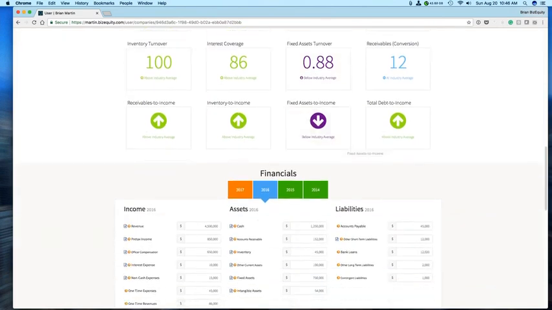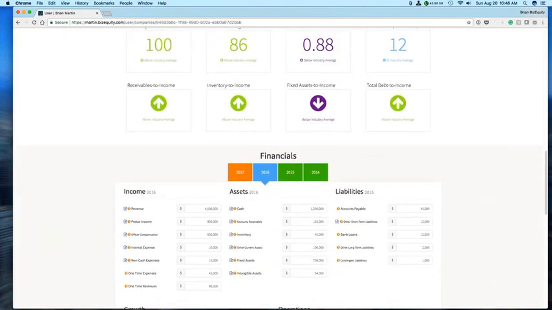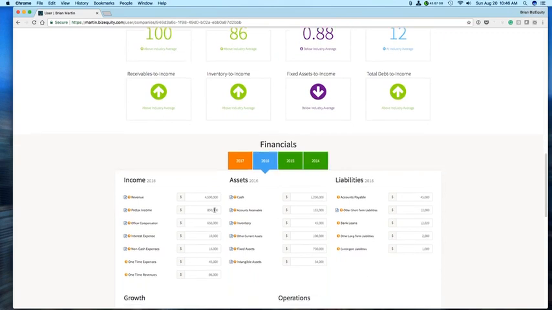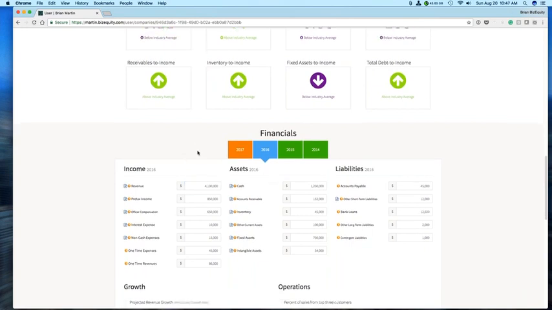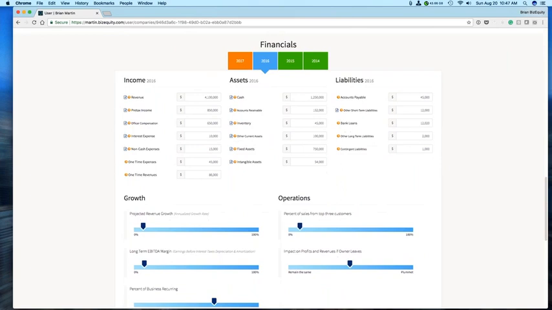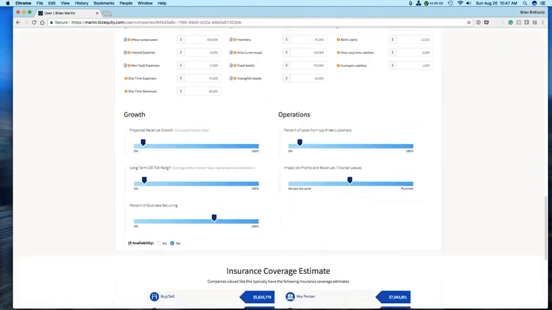We'll keep scrolling here. This is a review of the finances. So I did tell you, you could add 2014 or a third prior year's tax returns. This is where you would do that. If you need to edit any of the data, obviously you just come in and edit it here. It's not a hard concept to figure out. As we keep scrolling, we can adjust any of the sliders that are necessary.